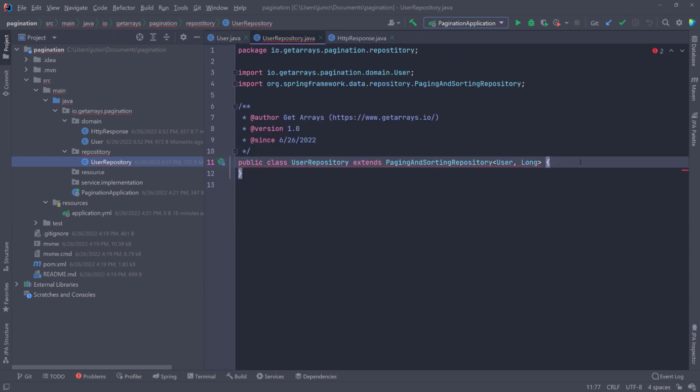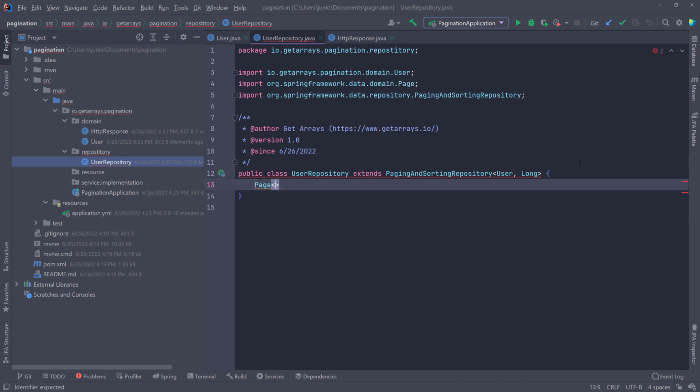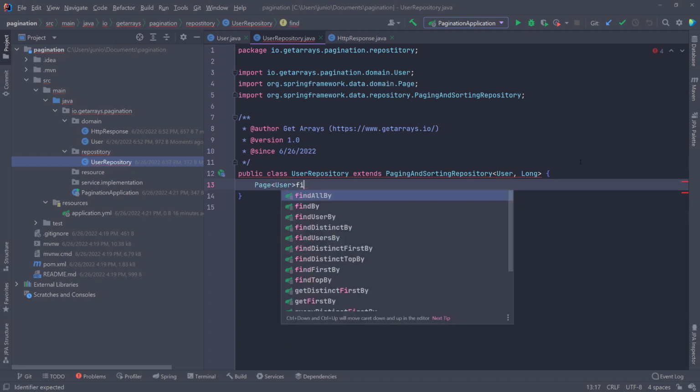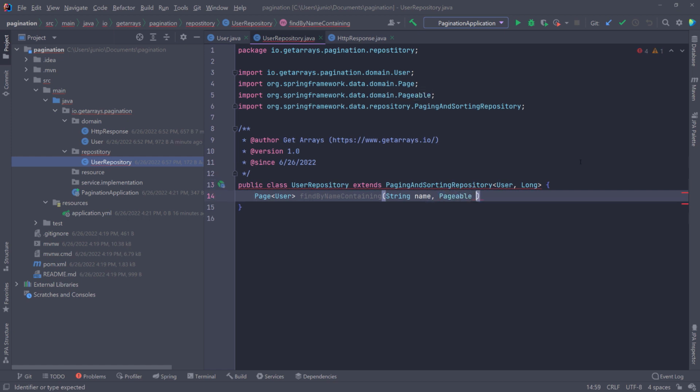We just have to define one method. So I'm gonna go down here, and this method is gonna return a page of user, and I'm gonna say find, let me put a space here. So find by name containing. Okay, so this is how you define these names for these methods. And then here I'm gonna pass in the name. Okay, so the name has to exist inside of the user class. And then I'm gonna pass in pageable to make sure that this can be paged. So we can pass in page information in here if we want.